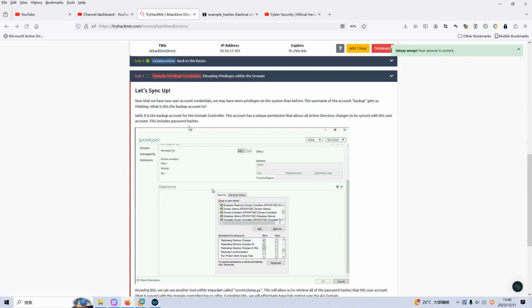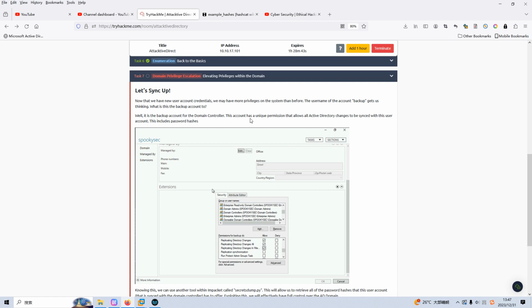Yeah, we have a new user account credentials. We may have more privileges on the system than before. The username of the account, backup, gets us thinking, what's the backup account for? Well, it's the backup account for the domain controller.